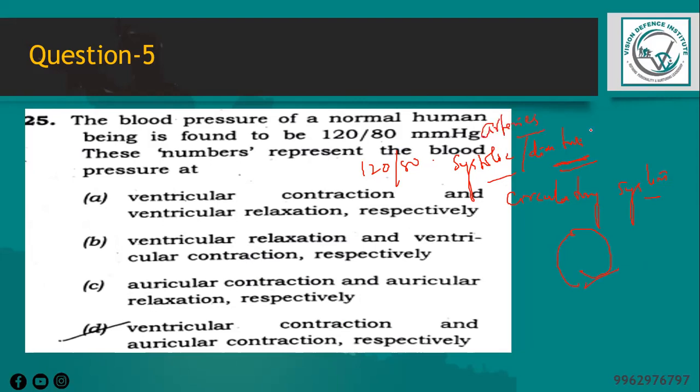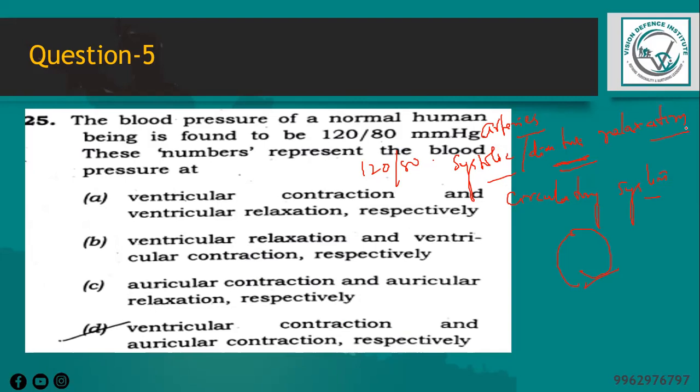Whereas the heart gets contracted or pumps blood out of the ventricles. Now, during that phase, ventricular contraction will be taking place and that is known as systole. And the diastolic pressure will be considered as the lower number and represents the pressure in the arteries when the heart is at rest and starts to fill with blood during ventricular relaxation. So relaxation is called the diastolic pressure.